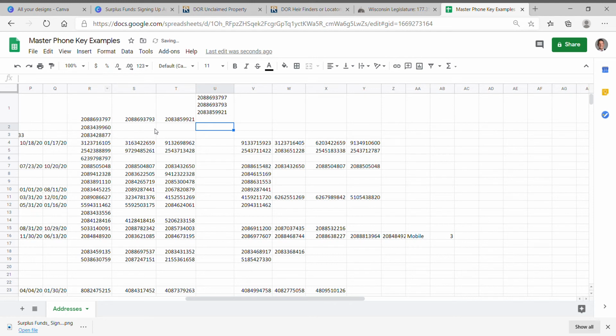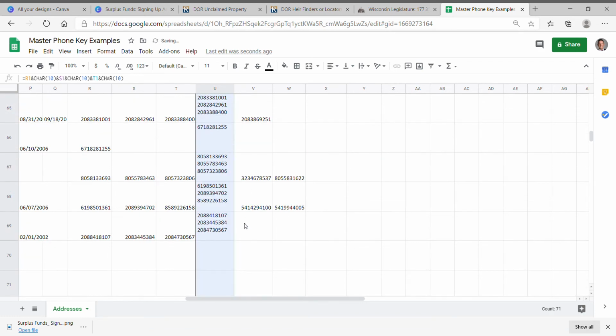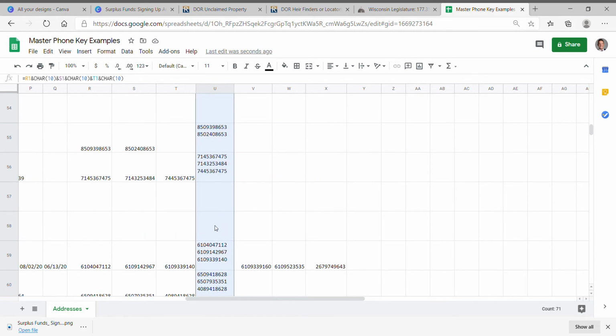So there we go. Now the way to make this formula pull to where it works with all these is you just click on this little box in the bottom right hand corner. You're going to just drag this all the way down to the bottom there. And boom, you got it. You have your master key code created to where next time you're uploading it into the auto dialer, you're never going to miss a telephone number, or you're never going to have a problem doing it yourself or have to call customer service. I know that's always been a pain, at least for me. And so when I figured this out, it was a huge time saver.